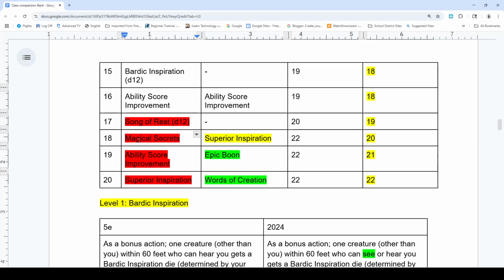At level 18, you would have gotten another Magical Secret in 5th edition. But in 2024, these last 3 levels are where I say the Bard changes the most. So in 2024, you get Superior Inspiration, which was something you got at level 20 in the 5th edition. So they moved it down 2 levels. And we'll review the changes made to Superior Inspiration because it's highlighted yellow, which means they changed the mechanic.